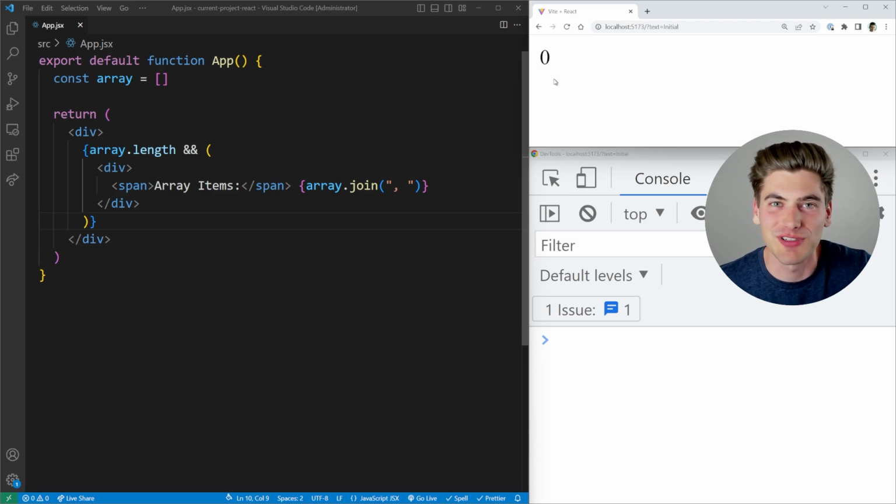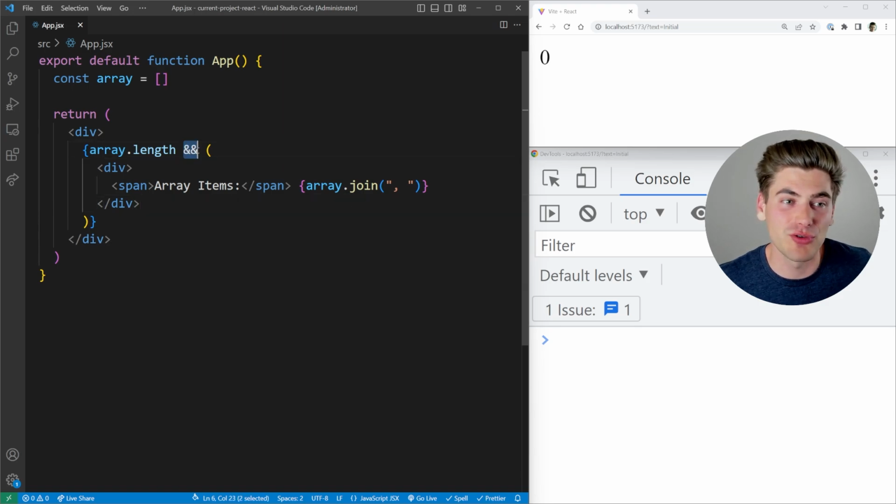It'll be like in the footer or something, super small, so it's really easy to miss. And if you do miss it, it's something that goes along to your users, and it's just a bad user experience in general. Luckily, the fix for this is incredibly easy. Anytime that you're using this double ampersand inside your code, you need to make sure that you're only ever returning false, null, or undefined. So in our case, we should explicitly say, is this equal to 0? And in our case, we're technically wanting to check if it's not equal to 0.